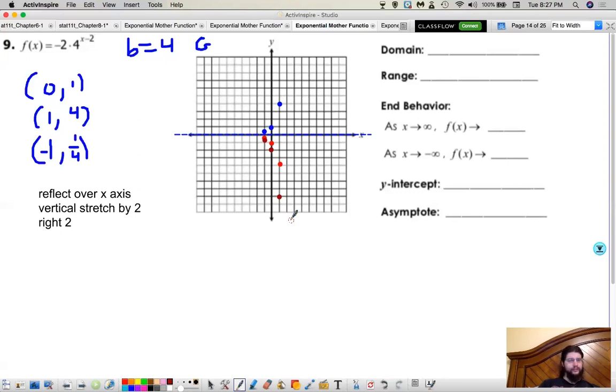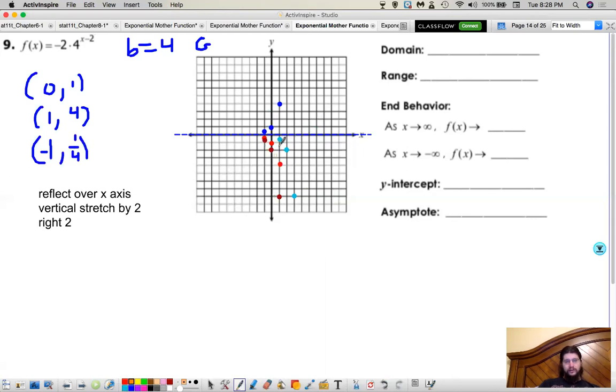extreme here. And then I got to shift everything to the right 2 units. So let's go with this nice light blue. Again, with graphing mother functions, you probably want to go with some colored pencils or something. There's going to be a lot of stuff. There's dots all over the place. And if they're all in pencil color, it might be hard to keep track of what's what.